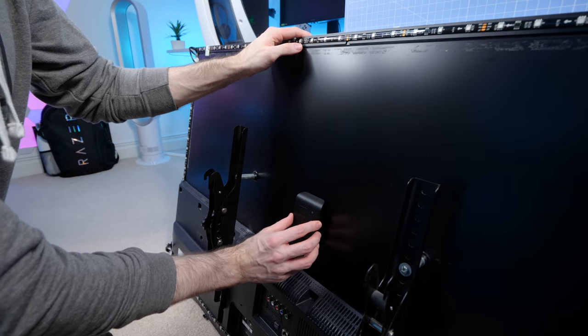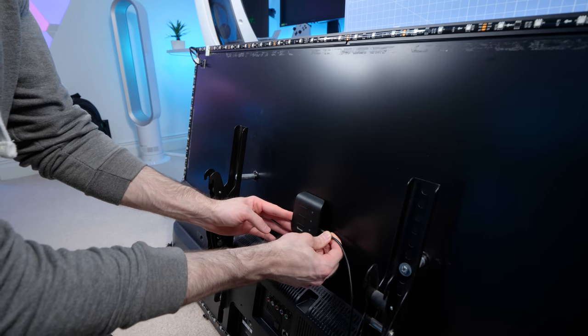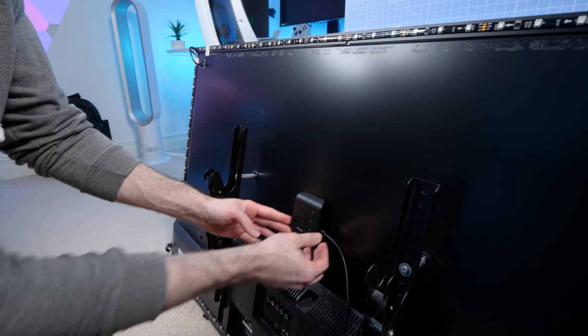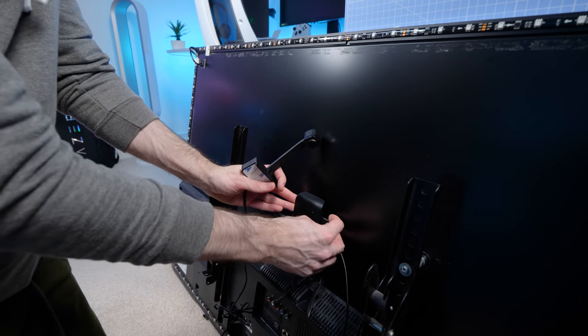Also around the back, we just need to find a place to stick our controller box and then plug everything into it. So we've got the LED strips to the USB-C socket, power supply to the round socket, and finally the camera to the USB type A.